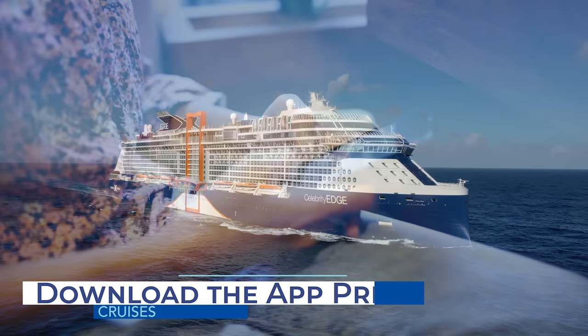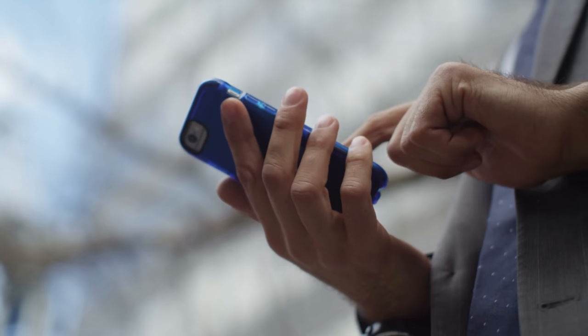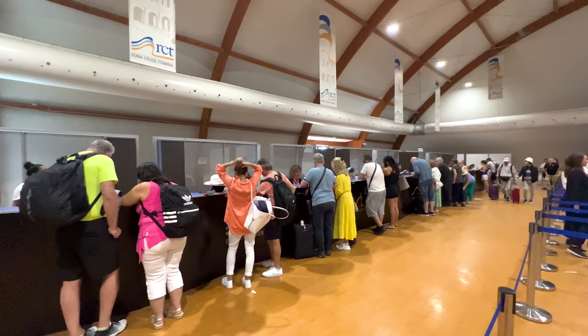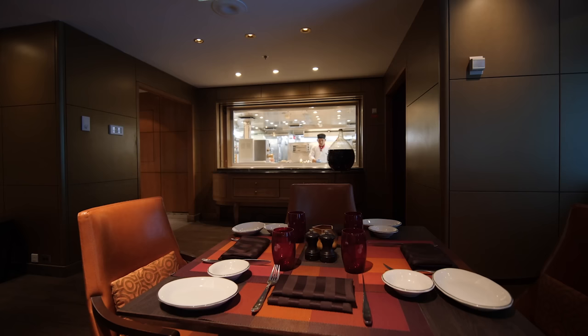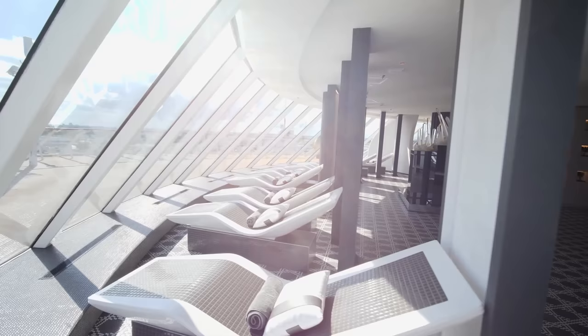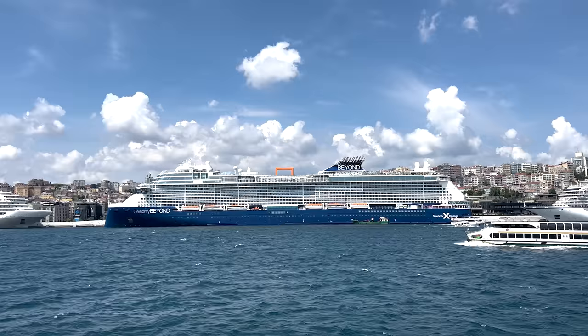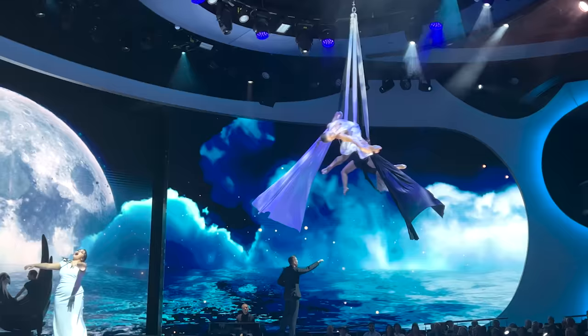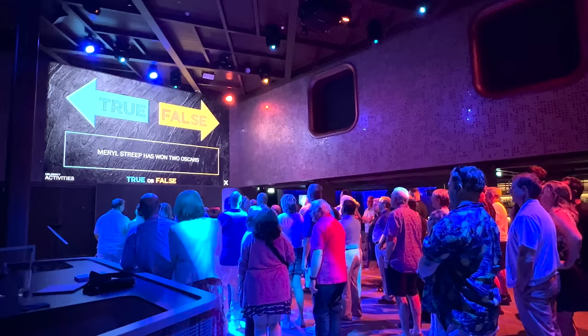The app is one of our essential Celebrity Cruises tips. Even before the cruise, the app comes in handy. Cruisers can use it to check in and set up an onboard account, ensuring a smooth embarkation at the cruise terminal. From there, cruisers can book dining, review shore excursion options, and make other purchases like Wi-Fi, spa treatments, or drink package upgrades. The app also has vital information about the ship and itinerary, including virtual deck plans, entertainment, and activities. Even without an internet package, you can use the app on the ship for free in-app messaging with other travelers.